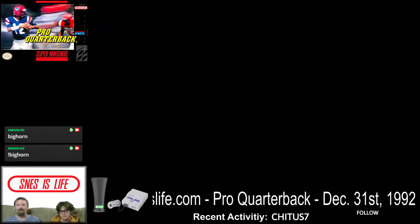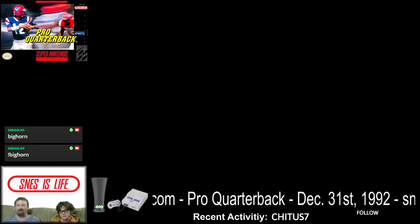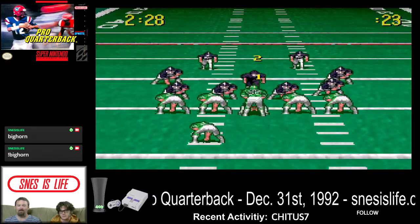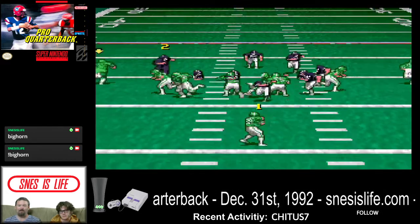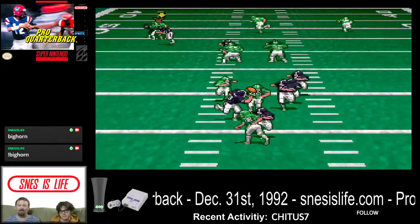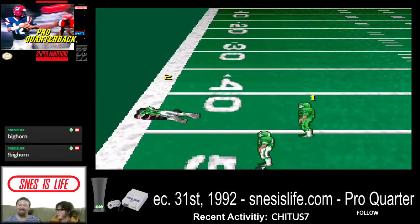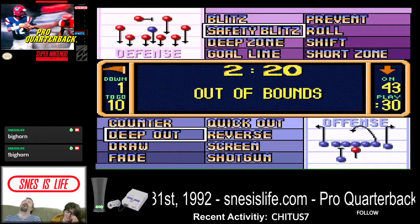Yeah, I feel like playing defense on this is easy. You just kind of let the computer handle it, and you run around and try and get in front of the guy who's going to get the ball. You're going to throw it again, and we'll jump at it. I can't not. Interception! That one wasn't even you. That was the CPU. It just gave it to him.